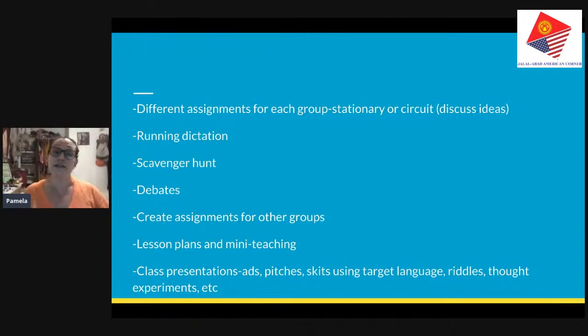They can create assignments for other groups. So you can all work together. The strong ones can make them for the weak ones, or the weak and strong together can make ones for the other weak and strong. But thinking like, okay, make a test on what we've been studying for the last 3 weeks. Make a practice test. And so they'll go through what they've done.